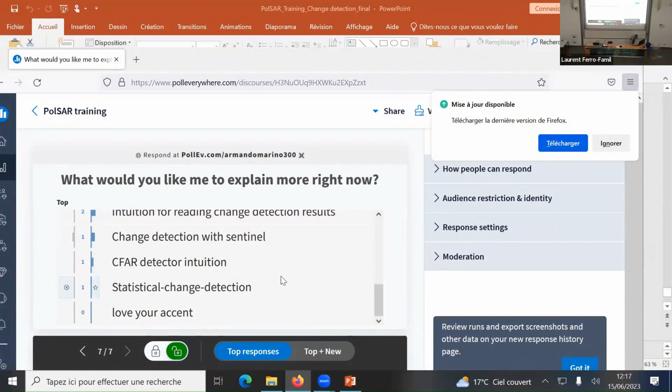CFAR detector intuition. So an explanation about how the CFAR works. It would be nice to have a pen here, but what you can imagine is that you have a distribution for your clutter. This is the intensity of the clutter, number of times. This is your histogram, and this is what your clutter does. This is what you expected. Then you know that if you set a threshold here, the amount of the PDF or histogram of your clutter beyond it is very little. So you set the threshold where the amount left of your histogram is equal to or smaller than a set probability of false alarm. You say 10 minus 4, and you set it so that the area under what is left is 10 minus 4.